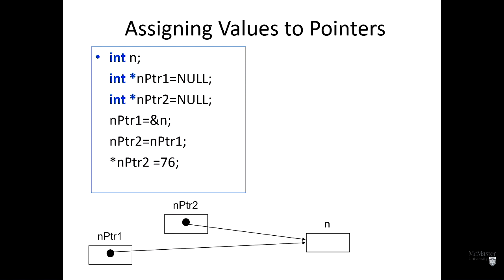Okay. So later, if I say, like the dereferencing thing, the value that pointer 2 is pointing to should be 76, then n will be 76. Right? What if I do this later? int m equals the value pointed to by pointer 1. What should be the value of m? 76, because pointer 1 has the same address as pointer 2. You change it this way, so pointer 1 is pointing to 76. It will take the value and place this in m.